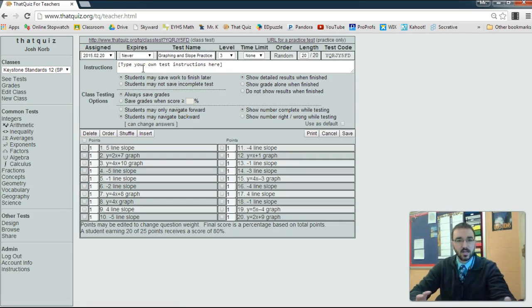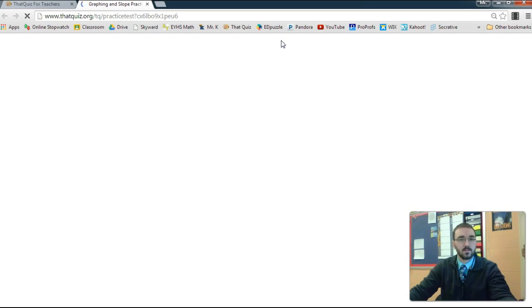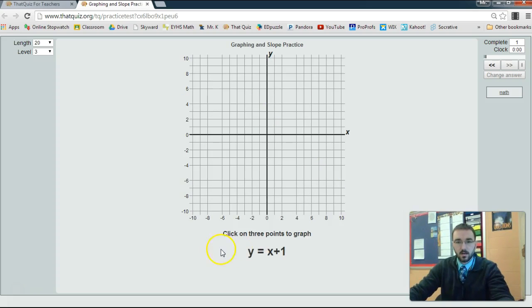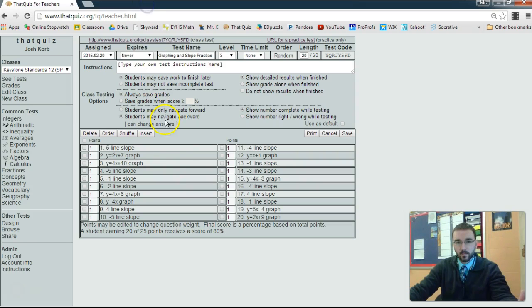If we click on that, you can change a bunch of the options, and I can go into that later in detail. But to see what it's going to look like, if I click on this link, boom, here are my questions. So this is me as a student. I would go in, click on my name, log in, and so on. So what's the slope of the line? So this is -1/1, okay, and takes me on to the next one. So this one I have to actually graph. And so you can get the picture of how to set that up.